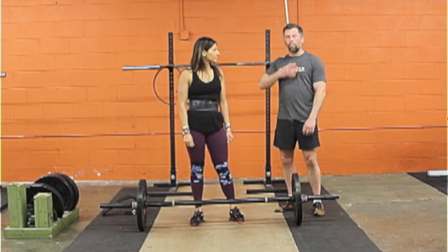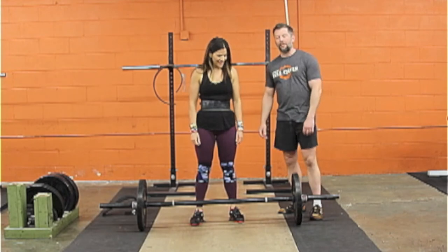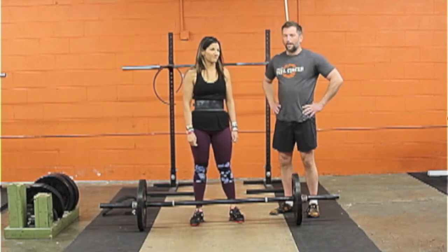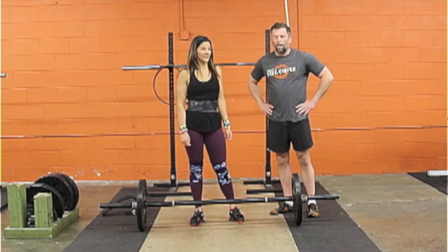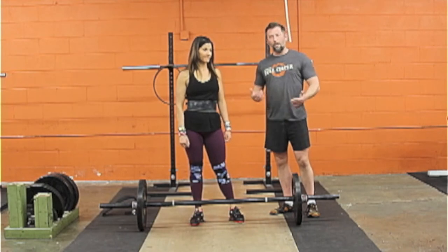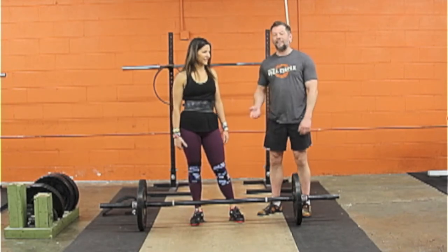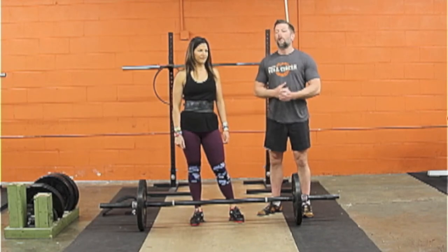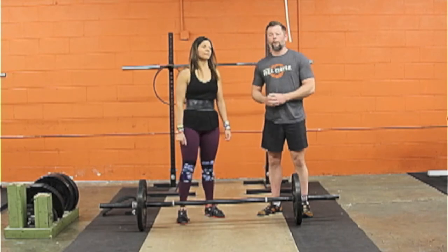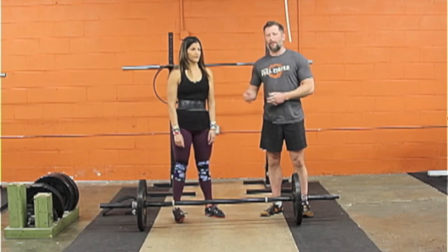On a one rep max attempt, you're talking about a very awkward movement with a very heavy weight — you want to make it as easy as possible. Once you're in the rack position, then you go overhead. In the Olympic lifting world, everybody understands that a split jerk or even a squat jerk is going to be the easiest way to get the heaviest weight up. In strongman there's not as much emphasis on split jerk technique, but those techniques are highly effective and more efficient. In a one rep max event it's really important to get comfortable with a split jerk. For max reps in 60 seconds it may be less important, but at heavy weights it's going to get too heavy to constantly rely on a push press or power jerk.